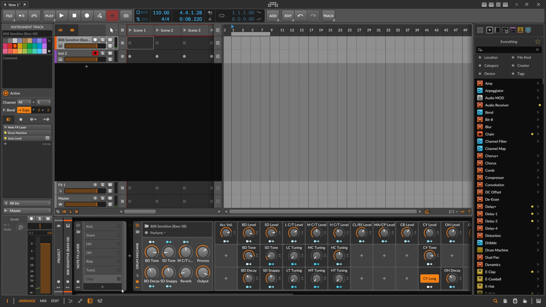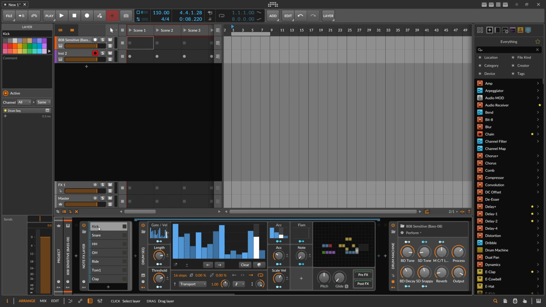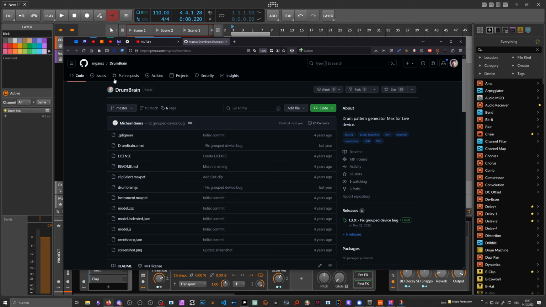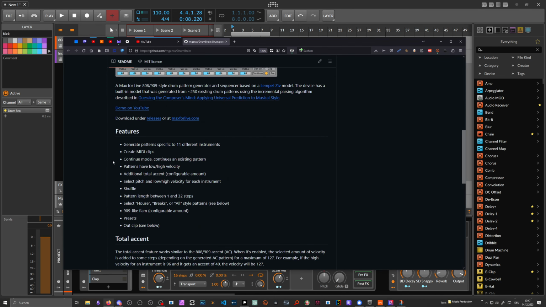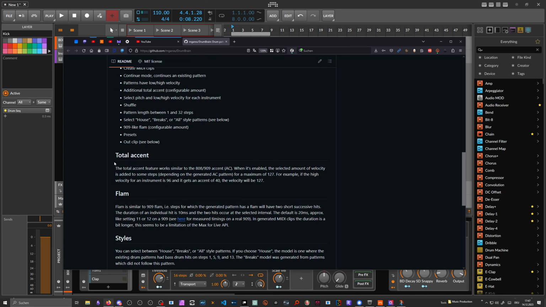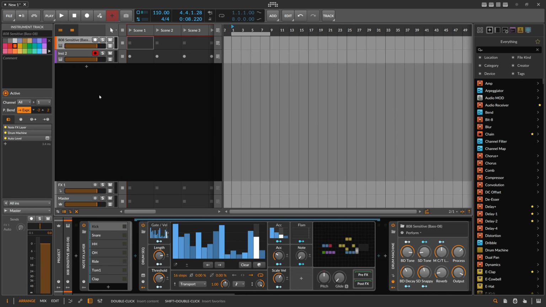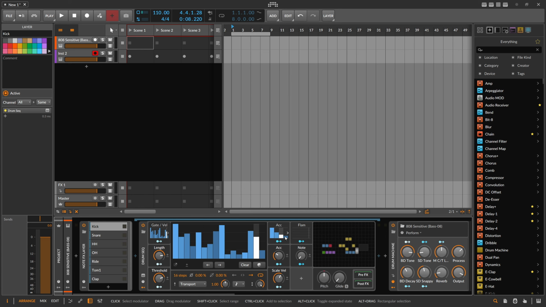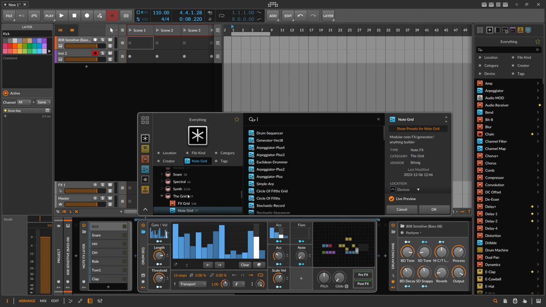So yeah, that's my idea for this, to replace DrumBrain. By who did this? MGANs. I think it's a free one, free preset anyway. So yeah, I put this in the description below so you can download it, so you don't have to build it. And yeah, make sure you also check out all my other sequences I made here on this channel.